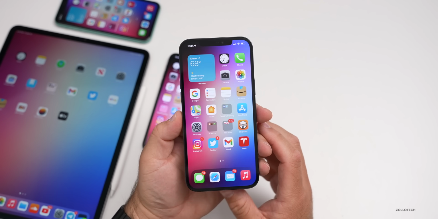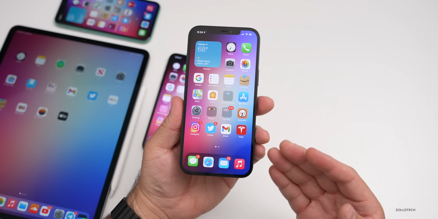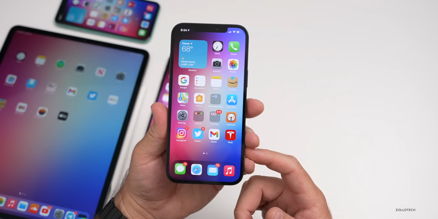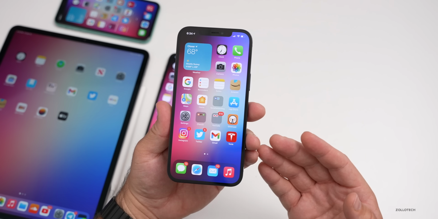So that's it for iOS 14.5 beta 8. That was a pretty big surprise for most of us. We thought the release candidate would be out a couple betas ago, but I think it was because of the Apple event coming up where we'll see a new iPad, AirPods, Apple TV, and hopefully a new iMac.